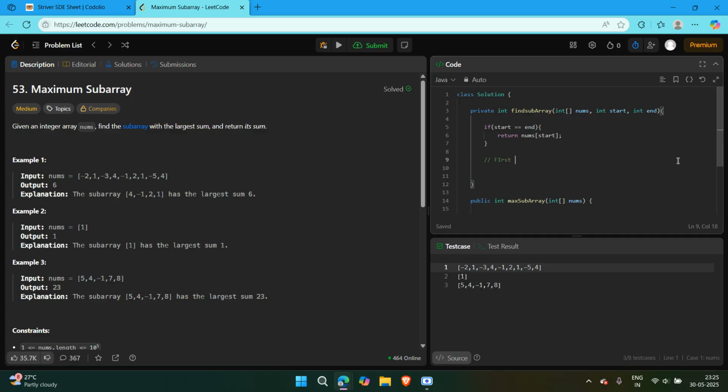One is to find left max. Before that, we have to divide the array into two.